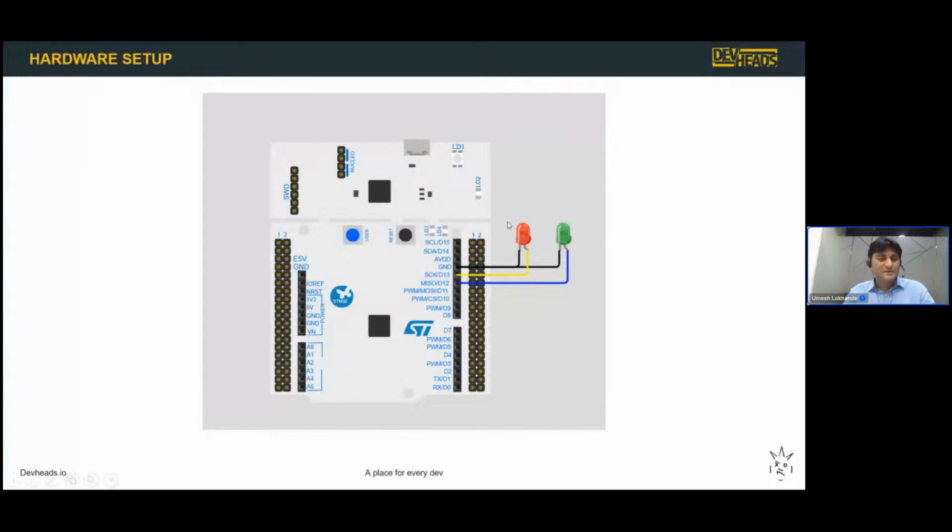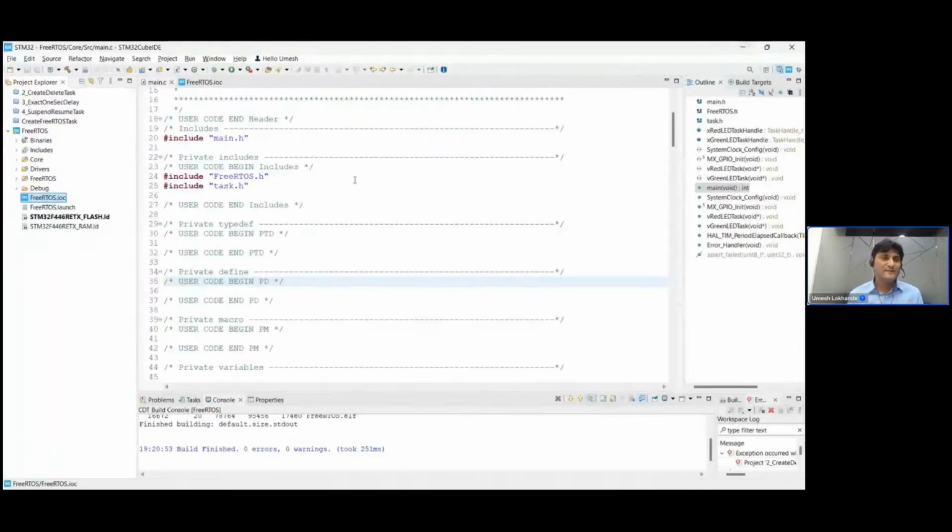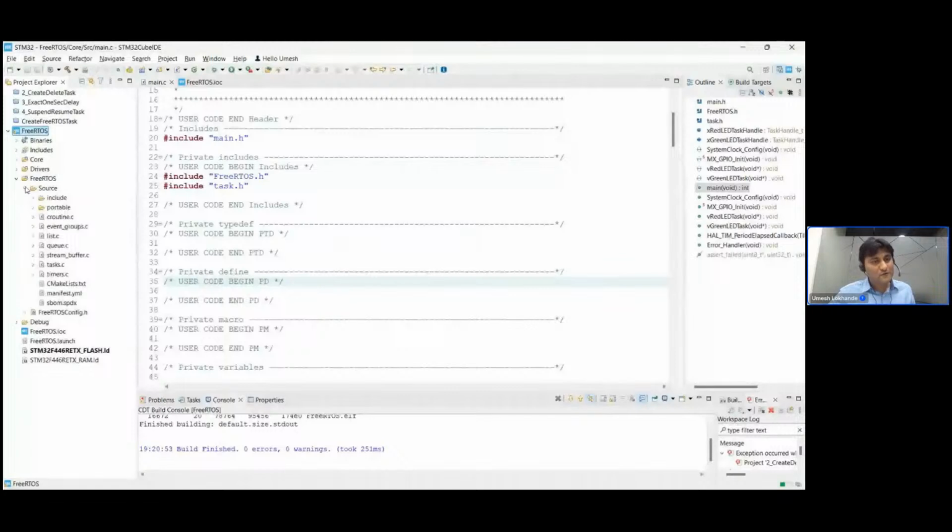Okay, let me go to the source code and show you things live. I hope you can see my screen. It's STM32CubeIDE, and here is the FreeRTOS project that I have created. If you look at this project in the left pane, it looks like any other STM32 project, like a Hello World project. Nothing special. The special part is just this FreeRTOS folder. As we expand this FreeRTOS folder, you can see there is a source folder, and in the source folder we have this portable.